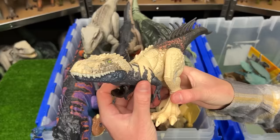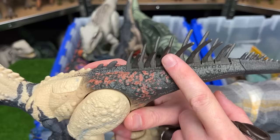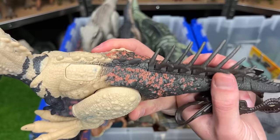And here is the figure. It's pretty crazy looking. It's got the tan, some darker accenting along its neck and chin, and some more darker coloring with some orange along its tail. And check out these huge, dangerous looking spikes. It looks like they actually move.